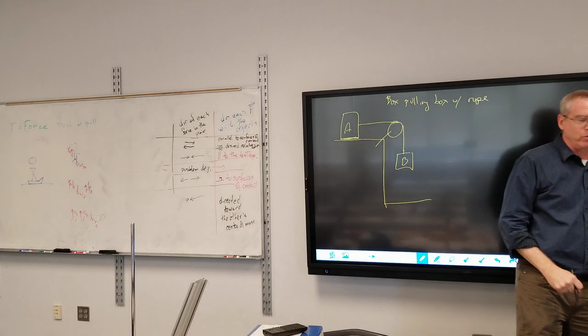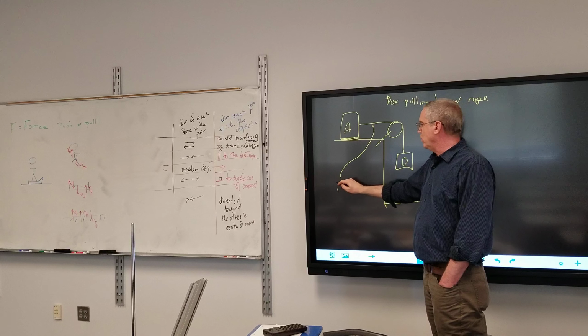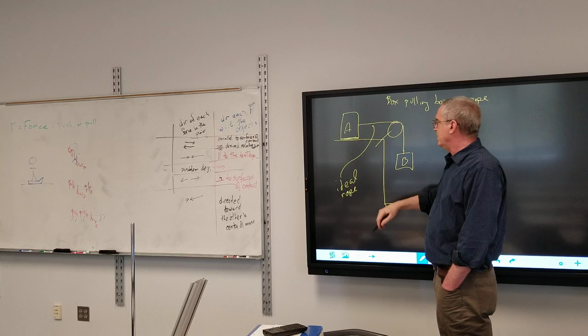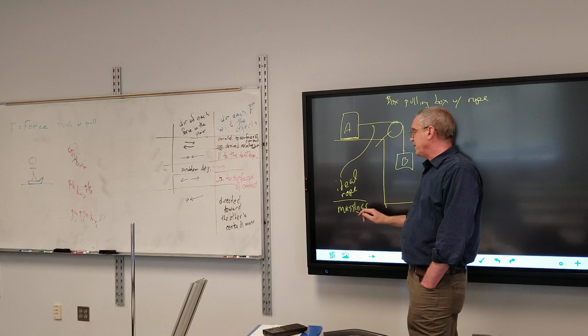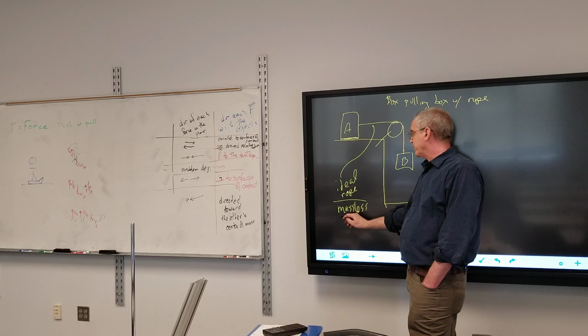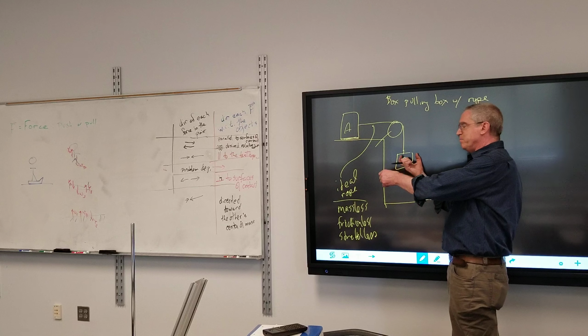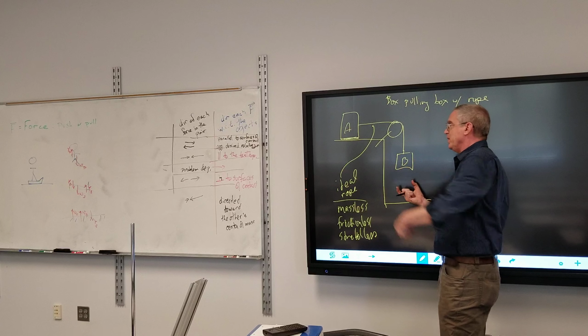And the famous pulling box with rope. Couple things to note here. This is an ideal rope. The textbook refers to it as a magic rope. Ideal rope, or string, or whatever it is. Ideal, it is massless, which means I don't have to worry about its weight. It is frictionless, so I'm not worrying about its turning the pulley. And it is stretchless, which means I'm not gonna have B bungee jumping down while A is just sitting right there. So if B moves a meter, A moves a meter.